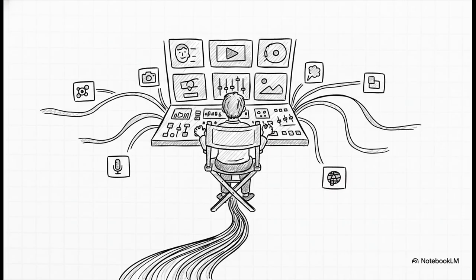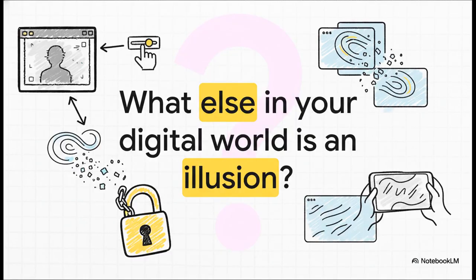When you get right down to it, what you're doing here is taking on the role of a live broadcast director. You're not just a passive person on camera anymore. You are actively curating and producing the video feed that you send out to the rest of the digital world, all in real time. So yeah, it's a fun trick, for sure. But it leaves us with a pretty deep question, doesn't it? When the tools to manipulate our digital selves are this easy to get and this easy to use, it really makes you wonder, if you can control something as simple as a skip animation, what else in our digital world is actually real and what might just be a very, very clever illusion?